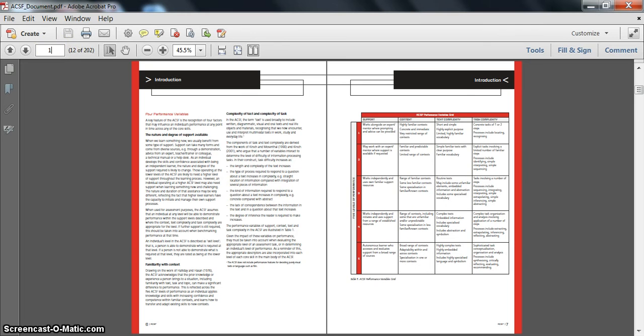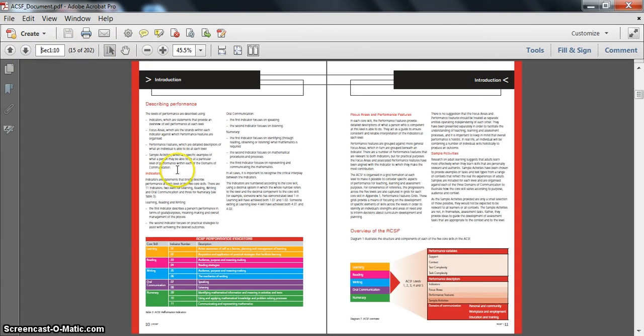So then when we start to look at the rest of the structure of the document, it breaks the concepts of the core skills down again into different indicators. These indicators are simply more specific activities that they would do within those core skills. For example, oral communication is broken down into speaking and listening. Maths is broken down into identifying mathematical information, using mathematical information, and communicating with mathematical information.